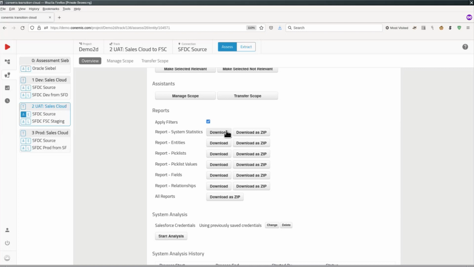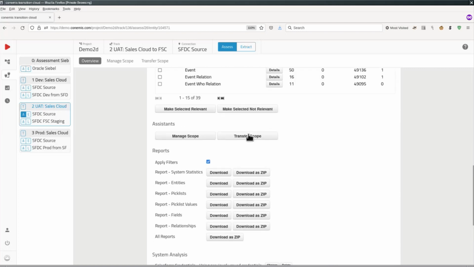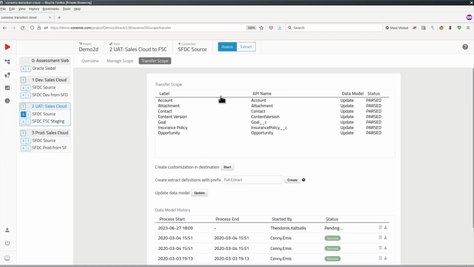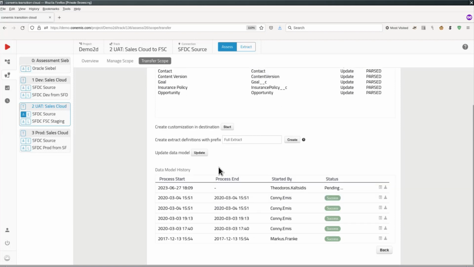So all of this is in there, and it's not just for the scope definition, but it's also used for the next steps. So let's proceed here. These are the objects that we've marked as relevant for our demo scenario here. And this information is used for two steps. First of them is to generate extract definitions automatically for these relevant objects. And the second part is to update or pass on the data model into the mapping component so that it's available for mapping and for defining the transformation from the source data model into the destination side object model.